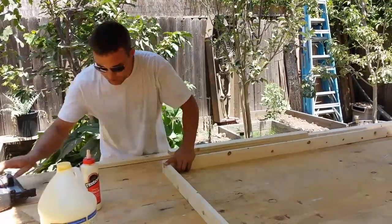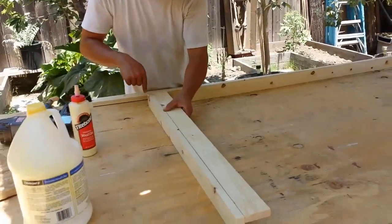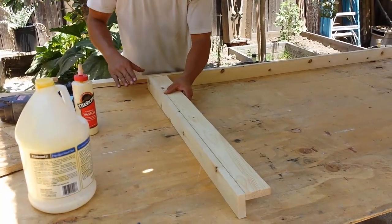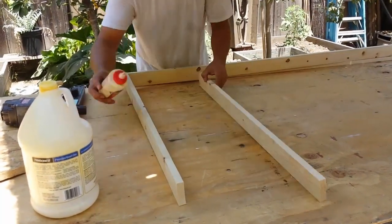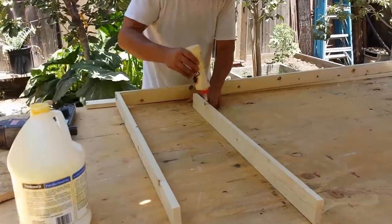Okay, so the first thing I'm going to do is shoot the two longest boards together in an L shape. The idea is to overlap all your joints. So we get some glue on the edge of this guy here.